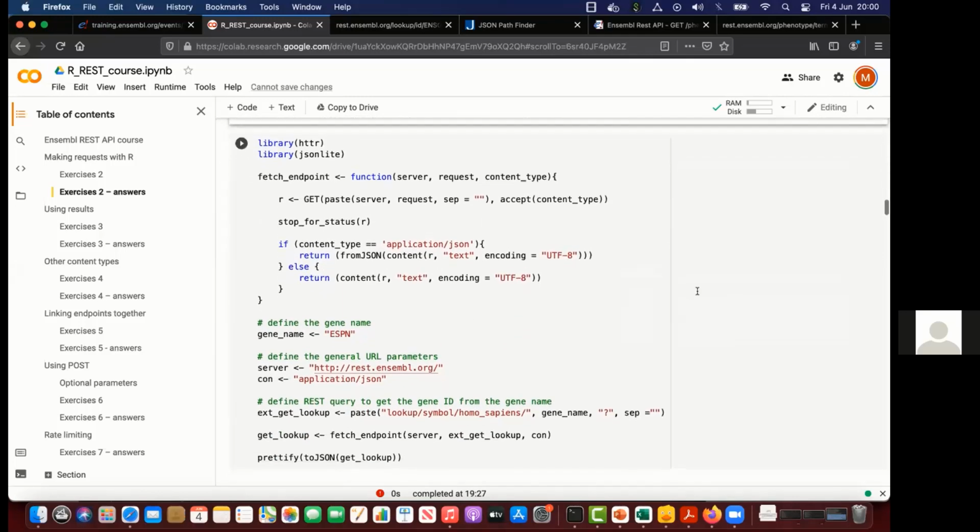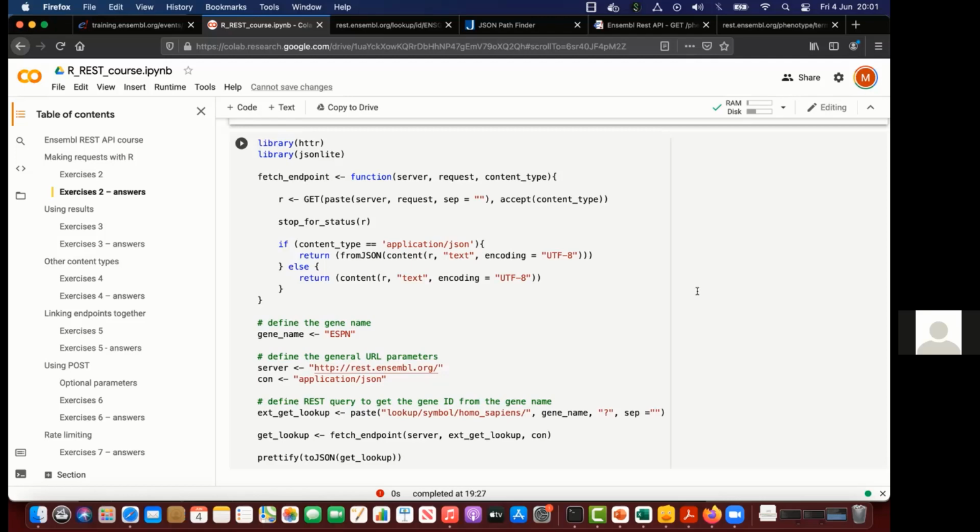And this is not much different from what we just saw in the little demonstration before, or on the slide. The only thing was to find the relevant endpoint. And actually, we already used that endpoint earlier. So Aleena showed you how you can look up the gene information using the gene name. And we know that in that case, we have to specify the species as well, as gene names are ambiguous. So there could be exactly the same gene names in human and mouse. So you have to specify which species you're actually interested in.